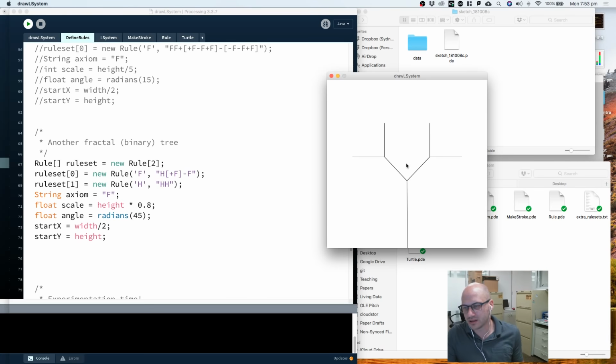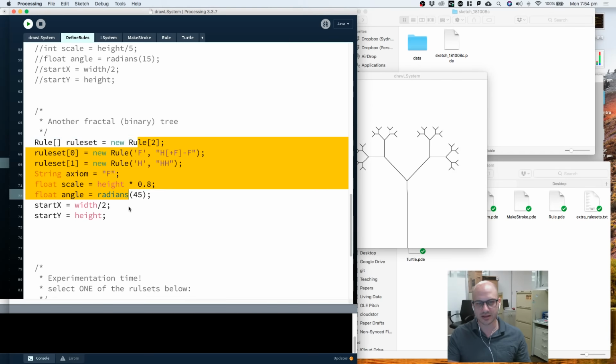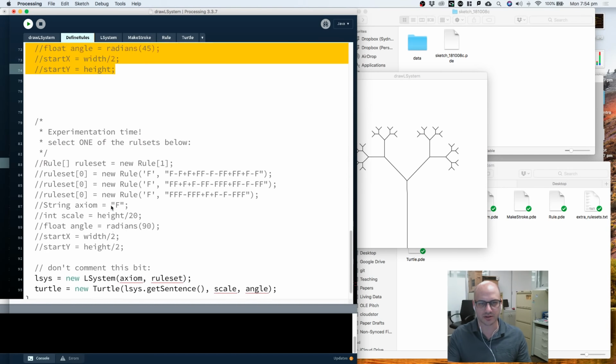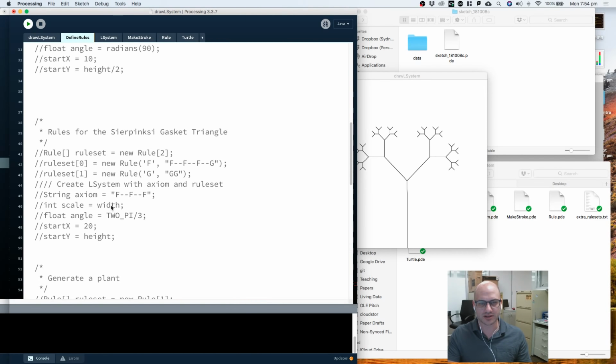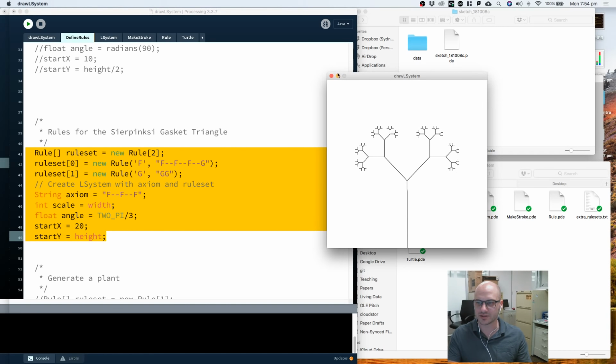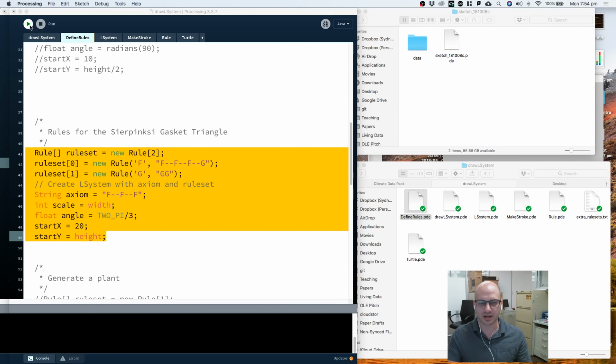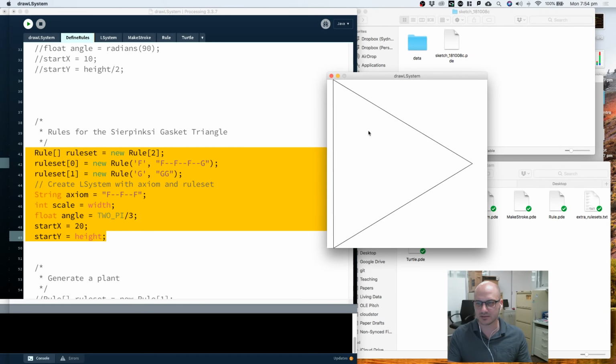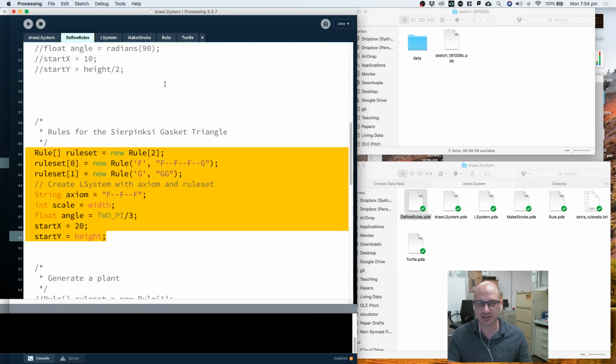So this is a tree, but there are other things that we have. I'm going to select all these. I'm going to press Command/ or Control/ on Windows, and we can copy these out. Some of these rule sets make these fractal diagrams. These diagrams get more complex, but fill up the same amount of space basically every time we run them. So this is the Sierpinski triangle, and it just fills up this space, and this pattern becomes more and more pronounced the more times we run this.